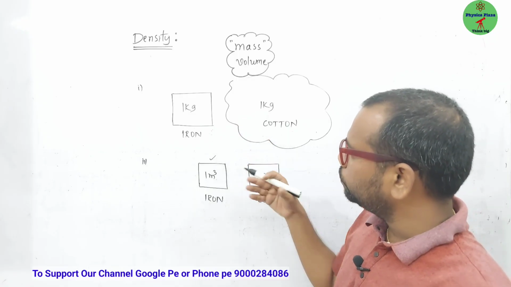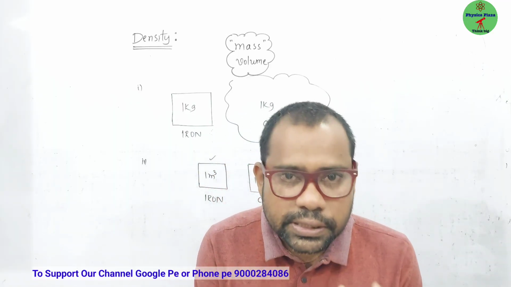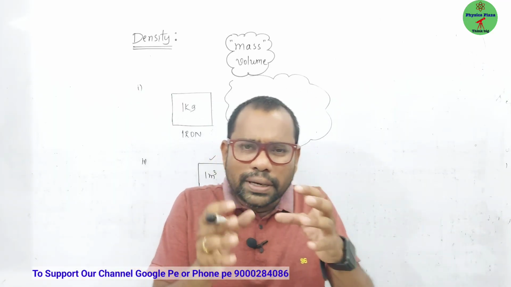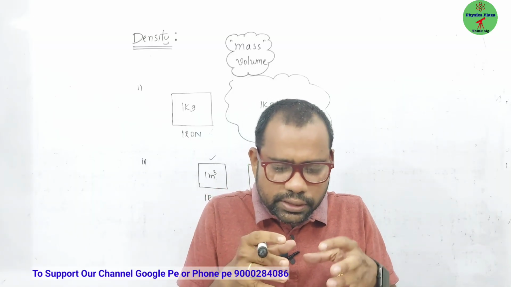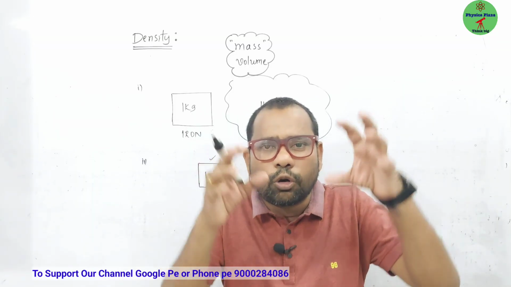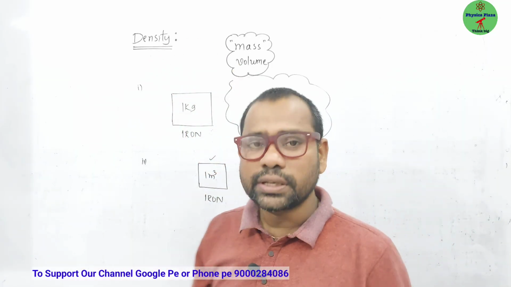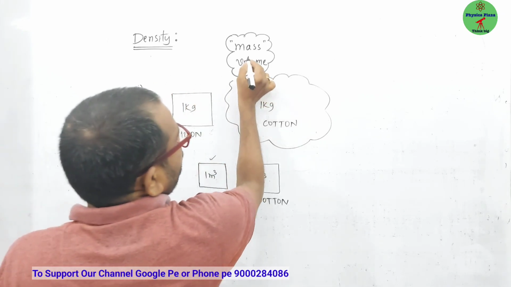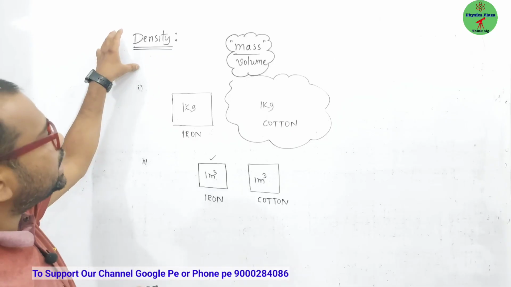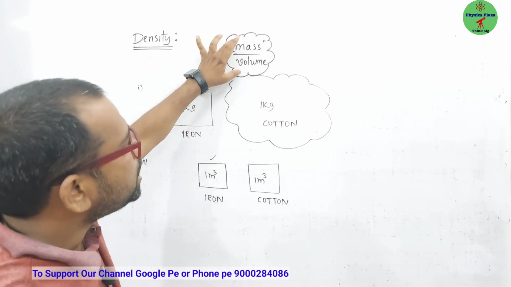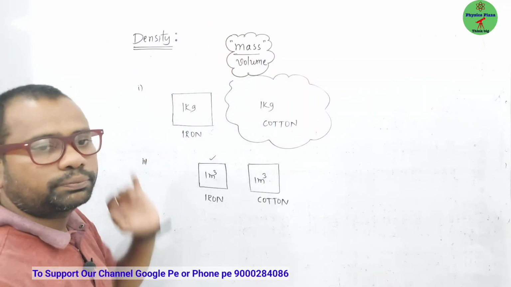Whenever I give examples like iron and cotton, one term comes to mind, heaviness, meaning how compact an object is. This physical quantity, which describes how compact an object is, we call density. To express density, we should know the mass and the volume. So density can be described in terms of mass and volume. Density is equal to mass per volume, mass by volume.